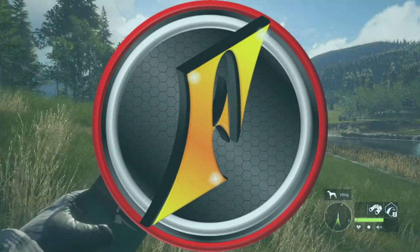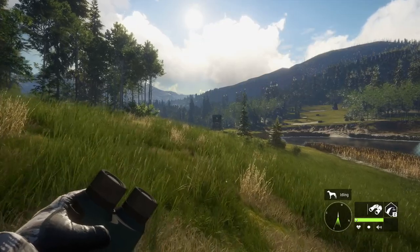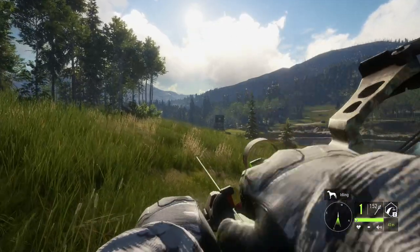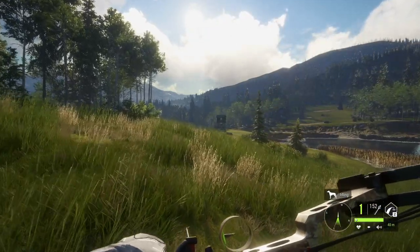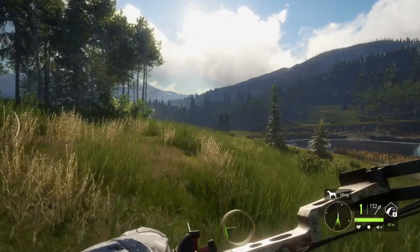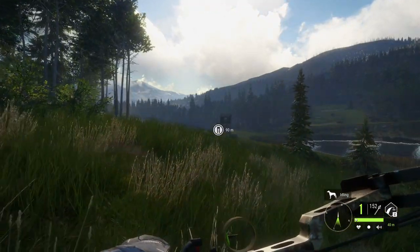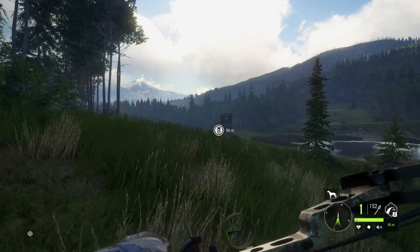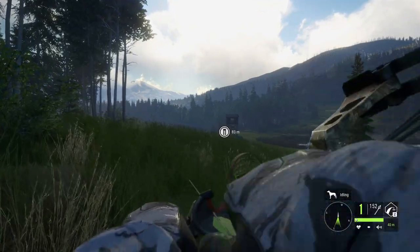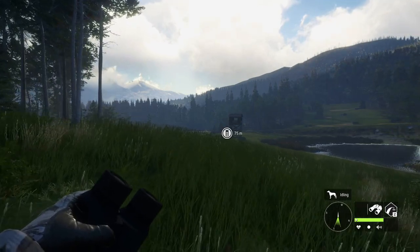This hunt is going to be quite a lot different than most of our recent black bear hunts. We're out here on Silver Ridge Peaks with the Hawk Edge CB70, and if you caught the live stream on Monday, you may recall I talked about this — I wanted to just kind of go out and practice a bit. I'd like to hopefully take an eventual Great One black bear with the Hawk Edge, and that idea was only reinforced talking in Fabled Ones chat in the official The Hunter Discord yesterday.